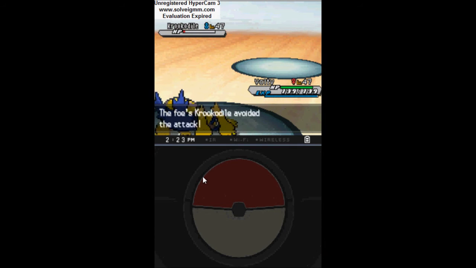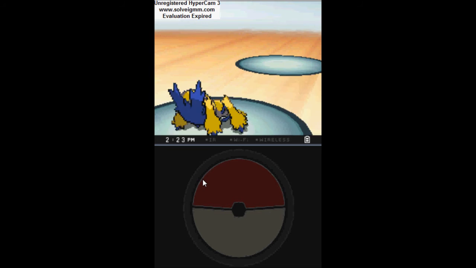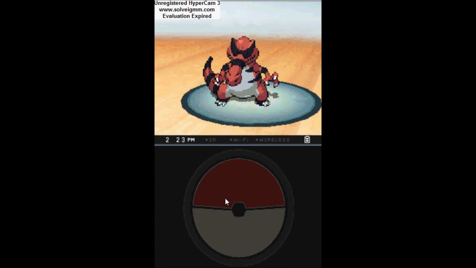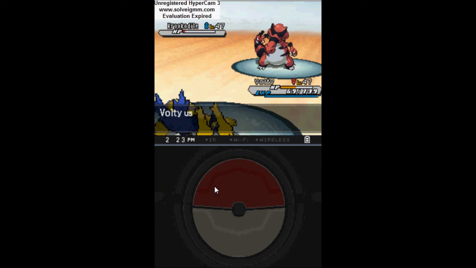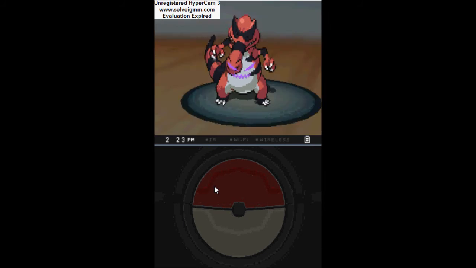Ooh. Great, now I get to waste BP on single beam. Dude, I have no flying type. It's really stupid that I don't fly. But why did I do that?